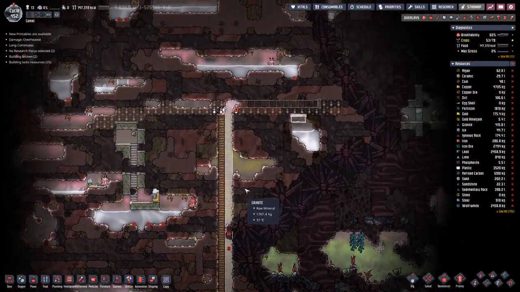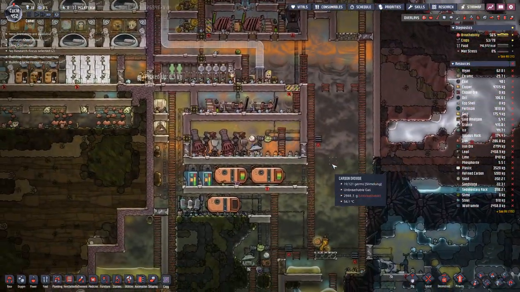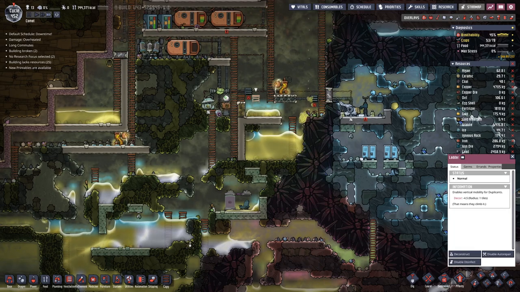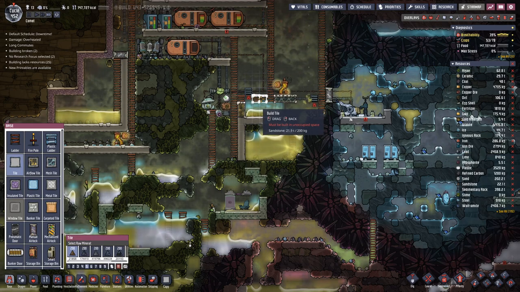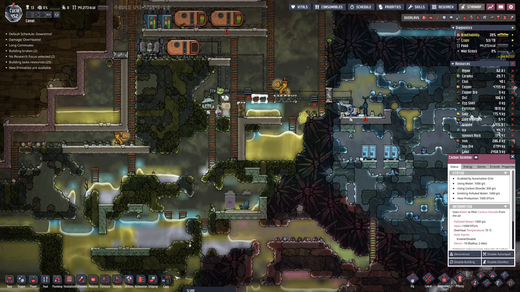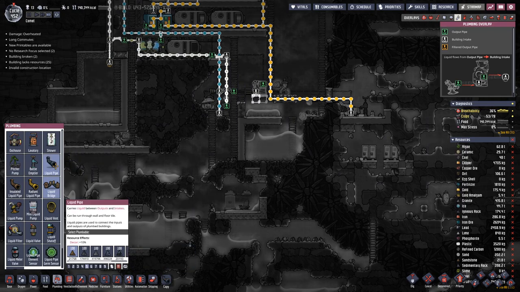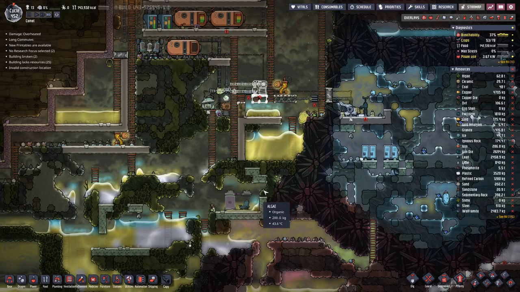Let's also check how we are doing here. No progress. We are getting stuff, gases into our base that I don't want to have here. And we do have quite a bit of carbon dioxide down here. So let's place another one of these. Have a bridge there. Do this. Hook that up to here. And that should help.